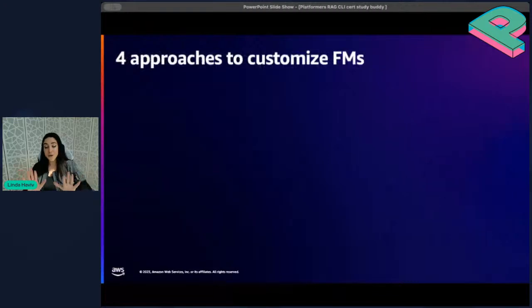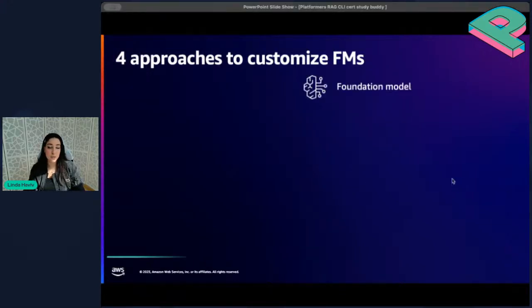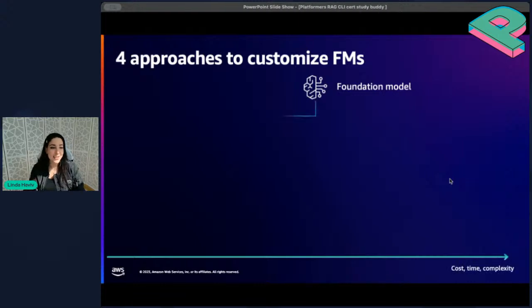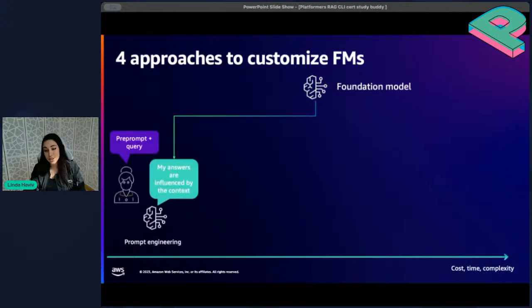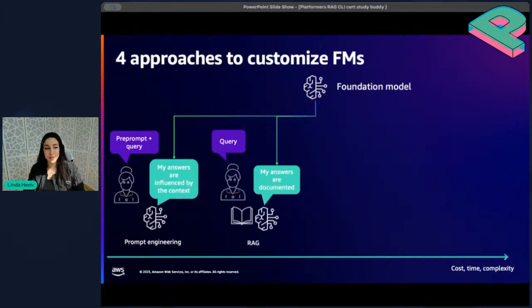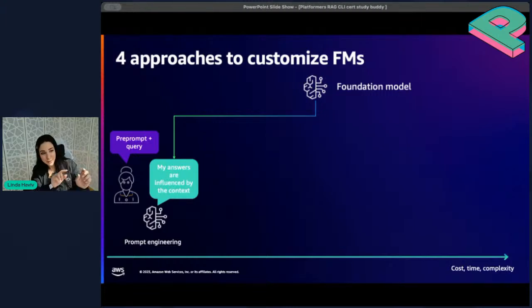We're going to focus specifically on something called RAG, but I'm going to quickly give you an overview of 4 different ways you can customize your foundation models. When you customize, the first one, and probably the cheapest one, is to use prompt engineering. I clicked that too quickly. But before we get to that one, let's go to prompt. Okay, yes.